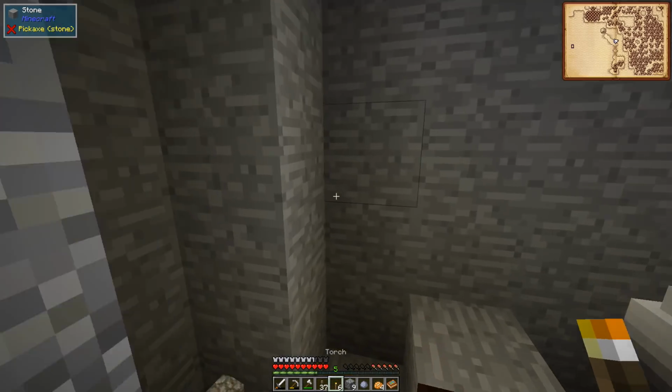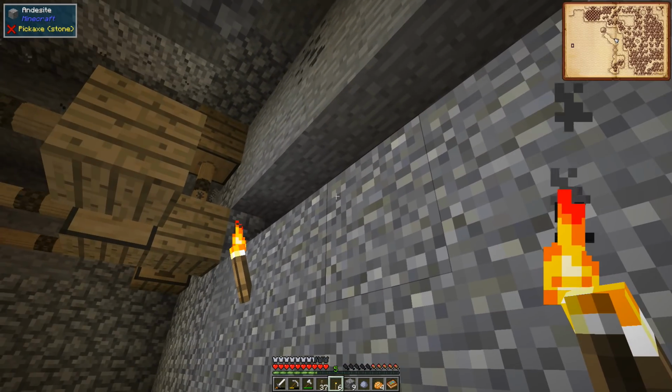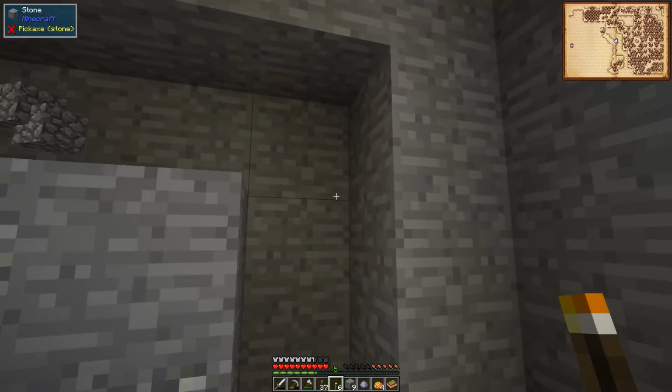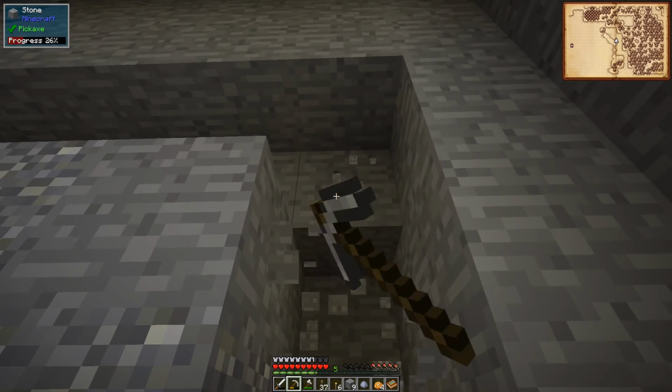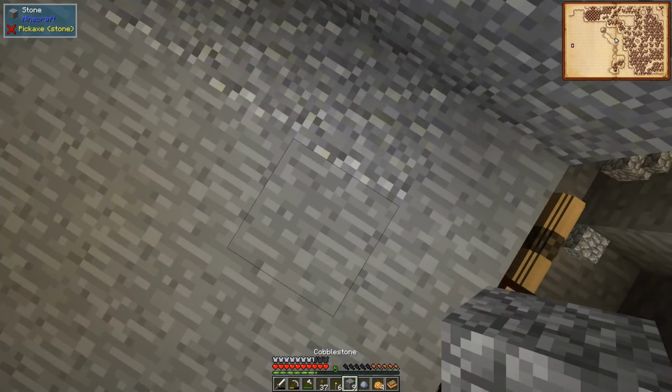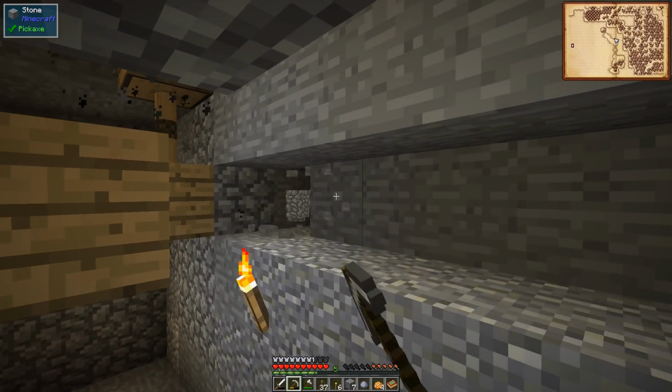Get some torches around here so we can see what we're doing. I mean, I was going to say we could still see it, but we technically can't see it because we need a gearbox. So we're going to actually have to go back one more and dig this channel out a little bit more. But that's okay. It's not the end of the world. I mean, we could always put some glass in there if we really felt the need to be able to see.